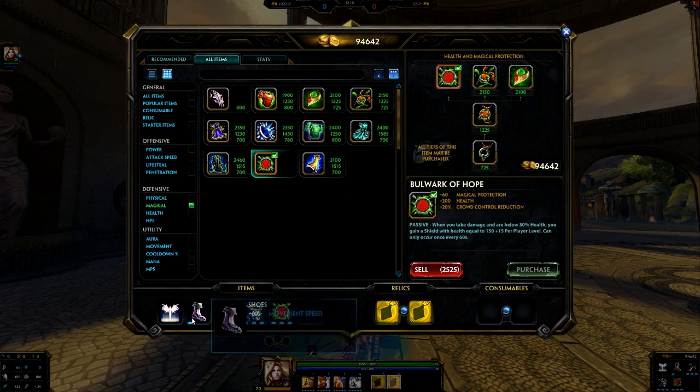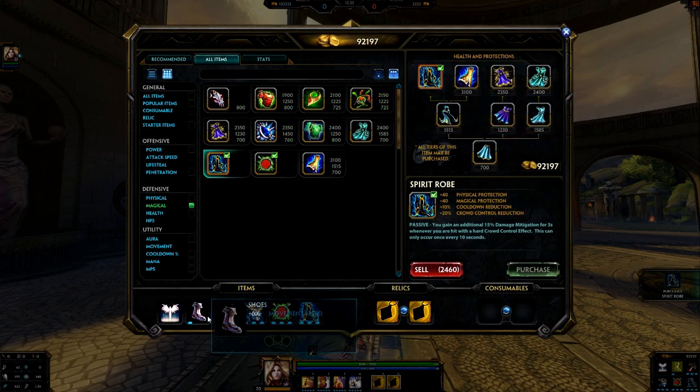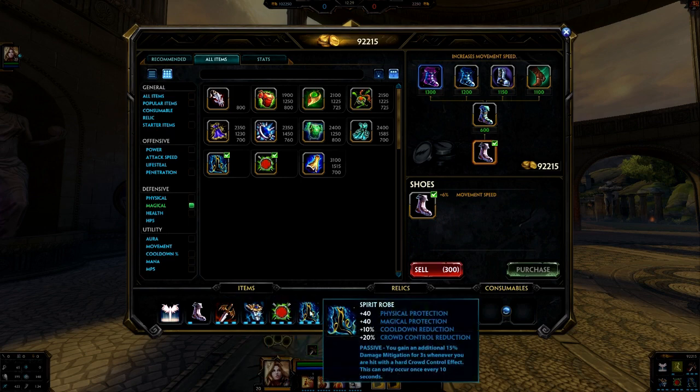And then you can just go back, finish your boot, or you can just forget that and go into Spirit Robe, and then go back to your boots. Typically, supports in Conquest, you don't get to build too far, honestly, so for the most part, this is probably it.